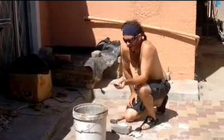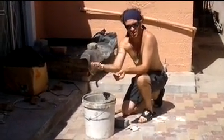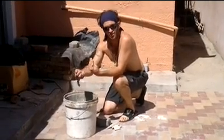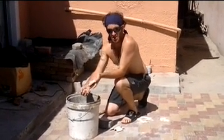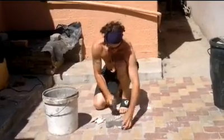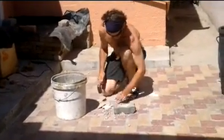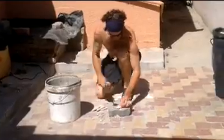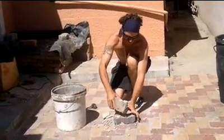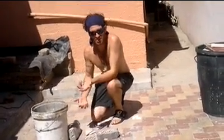All right, so what I'm doing here is breaking up these tiles and making gravel out of them. That is just for the drainage, so that water can seep down and the compost, manure and soil mixture can drain properly so that we don't drown the vegetables. Cape Town has heavy rains during the winter. If you don't have a hammer, just source anything. Anything will work, as long as you get the job done. I think the plan is to make it happen. That's the main thing.